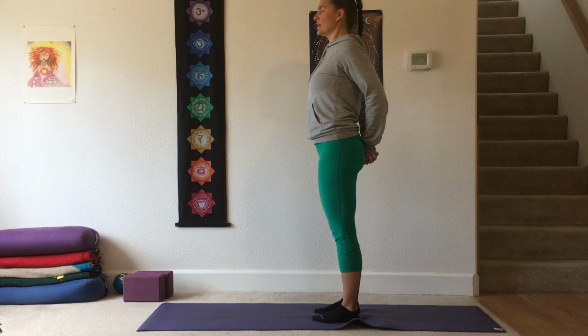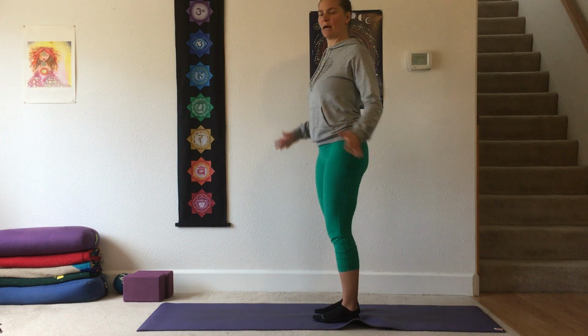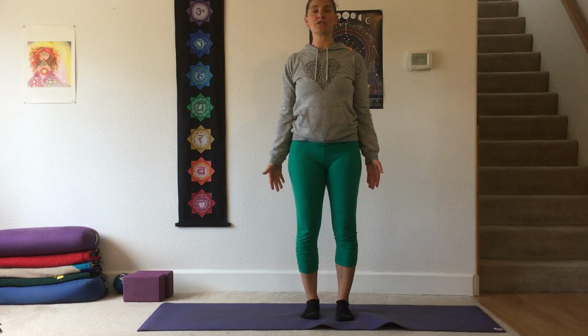Inhale. And then with the exhale, go ahead and release the arms, but try to keep some of that work in the upper body. And then from there, we're going to inhale. We're going to reach the arms out and up. However wide they want to be is totally awesome. Exhale, turn the palms down and push down through imaginary water. We're going to do that 2 more times.